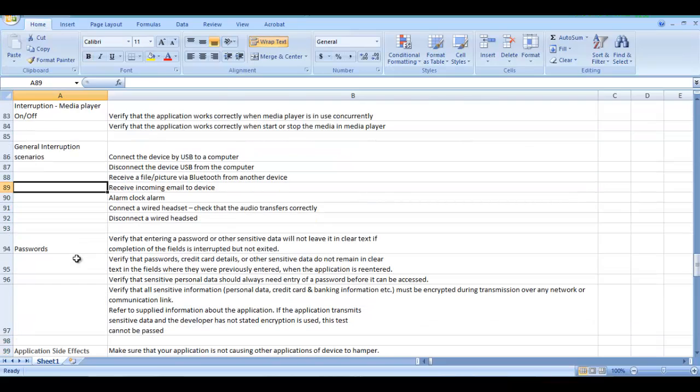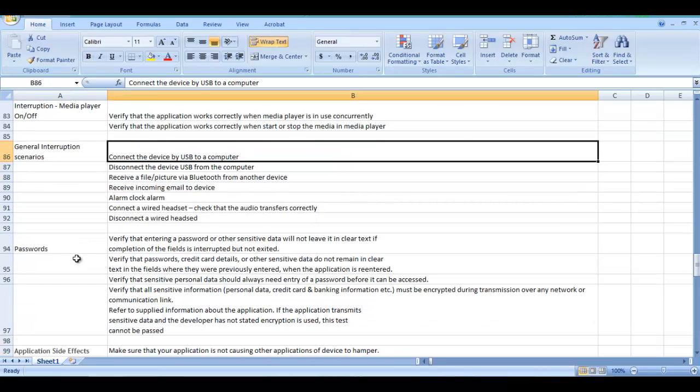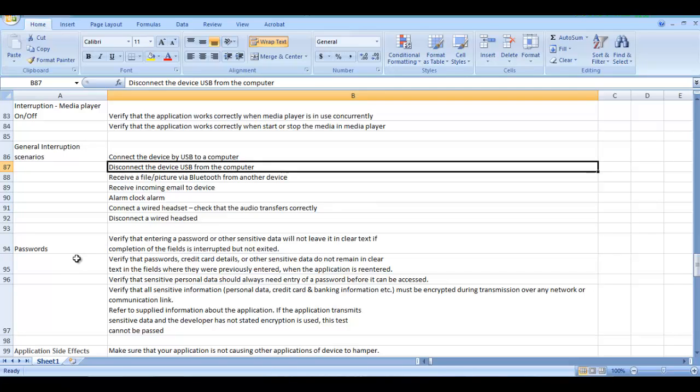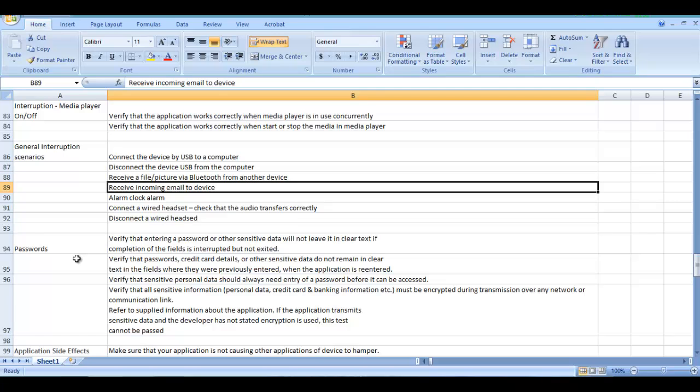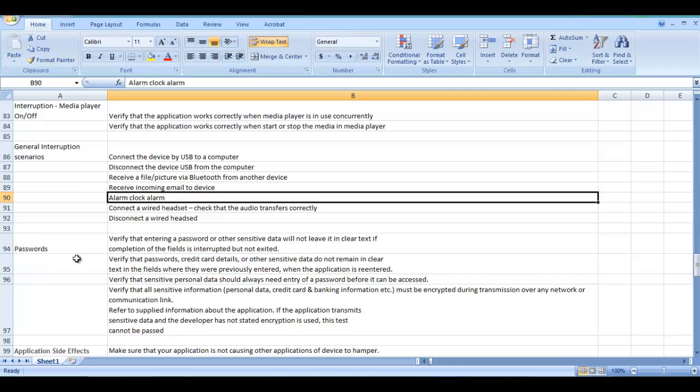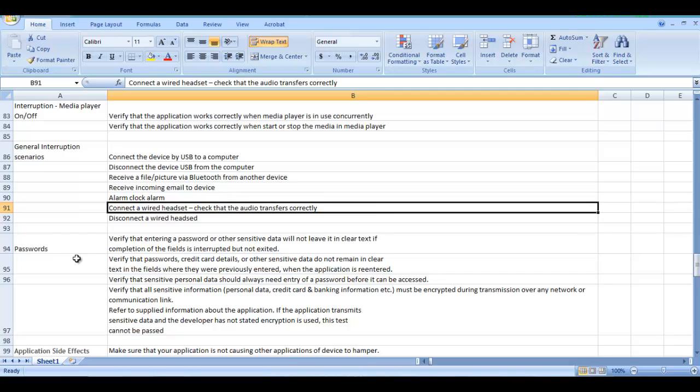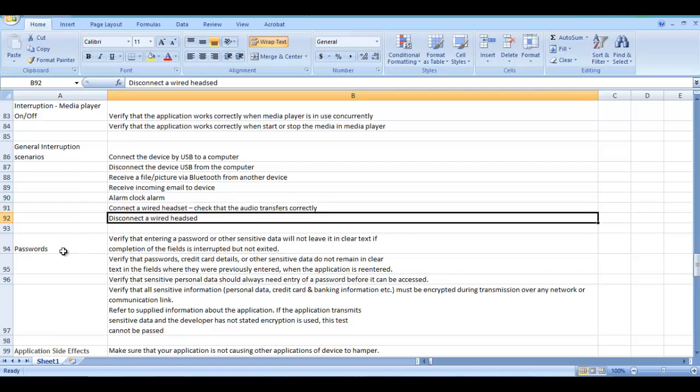Here I mentioned general interruption scenarios. So when you connect your device to a computer by USB, disconnect the device, receive a file or picture via Bluetooth from another device, receive an incoming email, alarm clock, connect a wired handset, disconnect a wired handset.